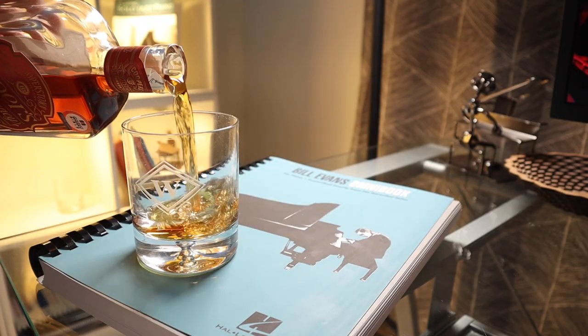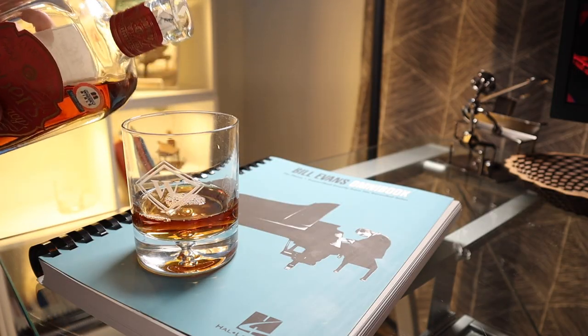Okay, classical friends, undo that bow tie, loosen your top button, maybe pour yourself a finger of whiskey, because today you're going to play your first jazz standard.